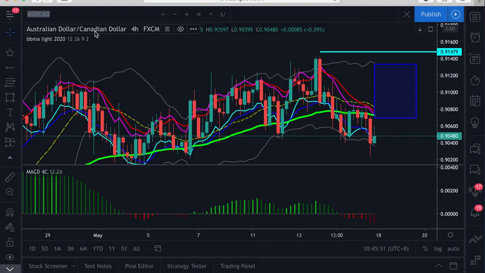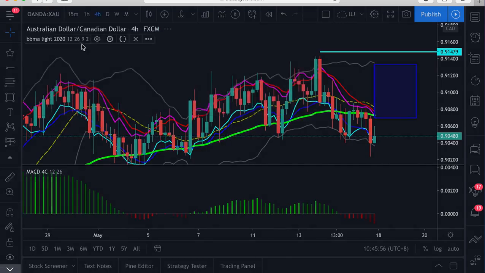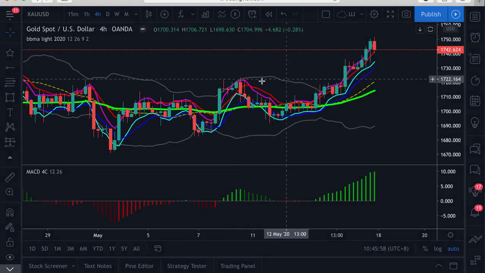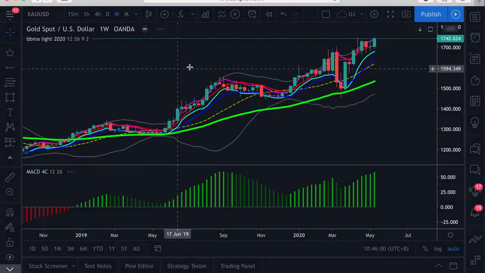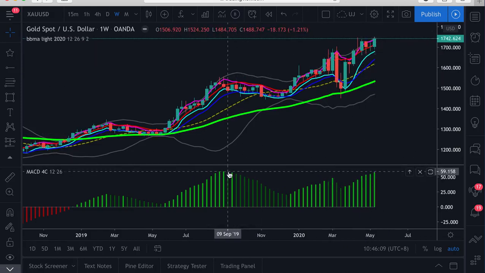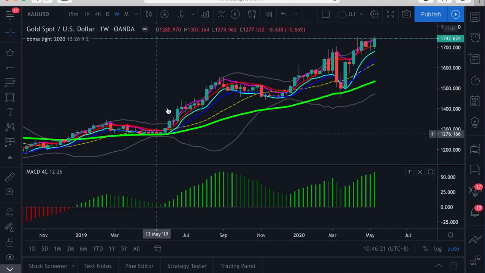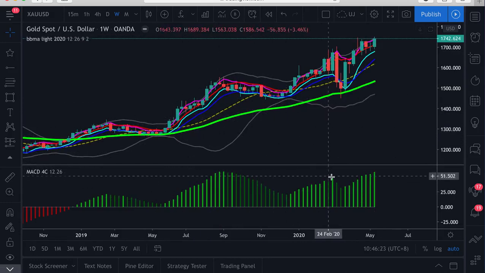Okay, last pair as usual we look at gold. Gold has been tricky last week. We have our entry and it first went for profit, then it went down and shot up back again. But on gold, this divergence is going away, so we have to be more careful. As you can see here, this level and this level are the same and this level is moving up, so there was a divergence for gold last time, but it's gone now.